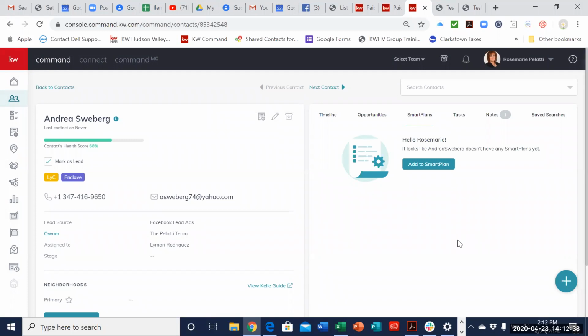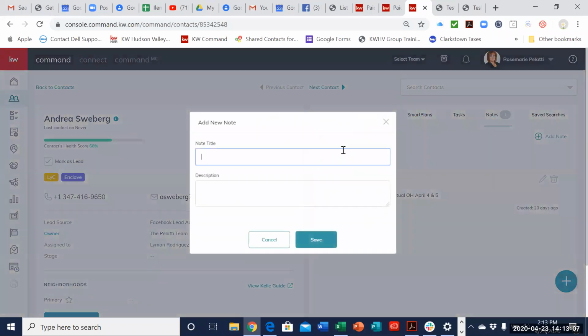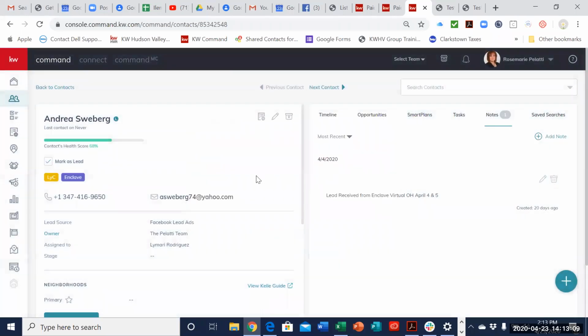We're going to start building out some smart plans for these ads, to follow up with people. I know Rita's going to be doing a class, because people missed the 33 touch from Market Leader. She's going to show how to create a smart plan that will touch your people that many times throughout the year. You can also put your notes in if you speak to the person, noting that you spoke to them and what happened. That's about it. Does anybody have questions?